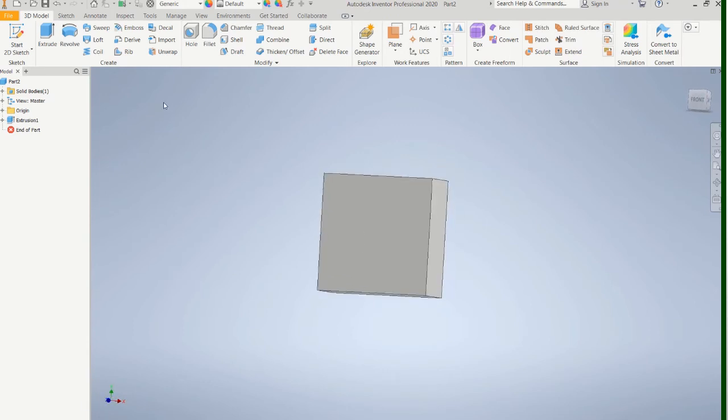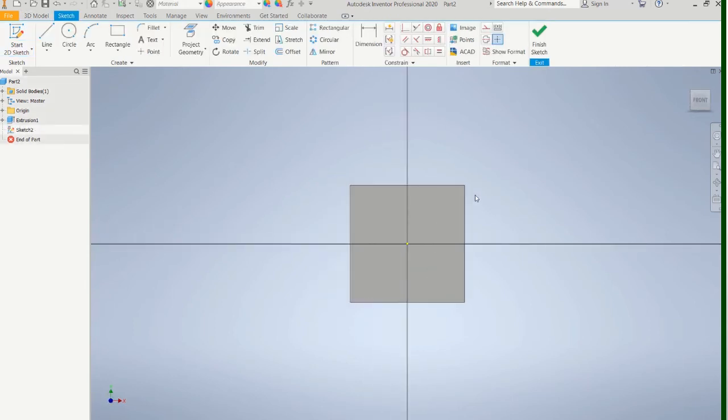Now if I wanted to do something different, for example, if I wanted to add another feature to this, hit 2D sketch again, click on the surface when you want to add a feature, and let's say I want to put a hole in the part, and just again sketch it. Don't worry about where it is or how big it is, just put the general shape on there. And then we'll use the dimension tool to call out the size of it. Let's make that 1.5, and then we'll call out the dimensions, the location of it using my dimension tool.